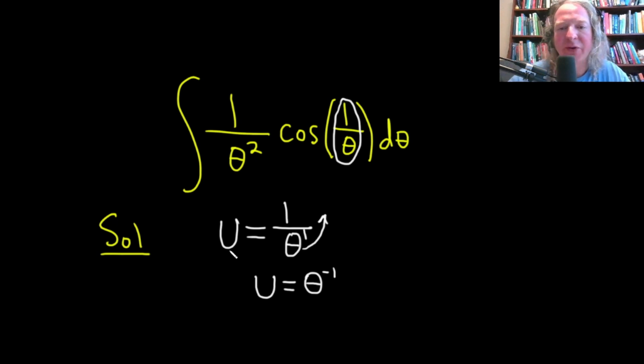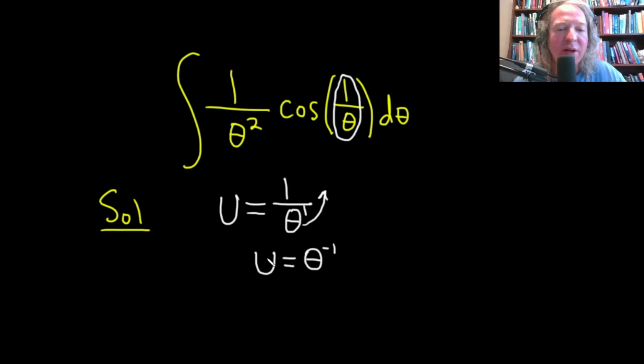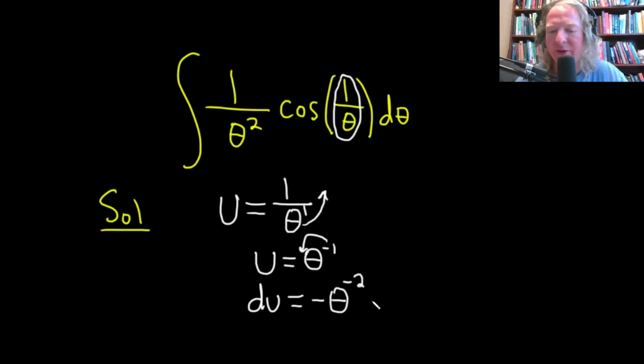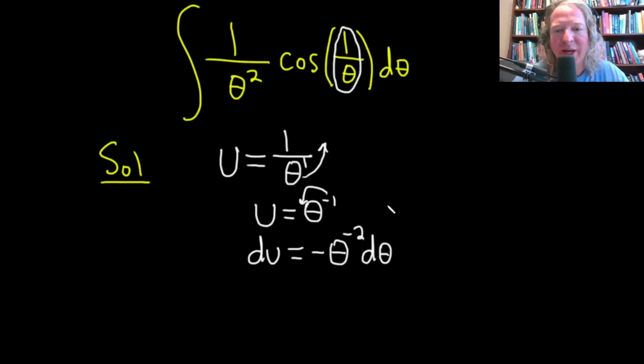So we'll take the derivative of both sides using what's called differential notation. So the derivative of u is just 1, so this is just du. Here we'll use the power rule, we'll bring down the -1, negative theta, and then subtract 1 from the exponent. So -1 minus 1 is -2, and then we still have the d theta. Very nice. And the goal is to make this look like what's in our integral. So let's go ahead and try to do that. We can start maybe by bringing this back downstairs. So this is du equals -1 over theta squared d theta.